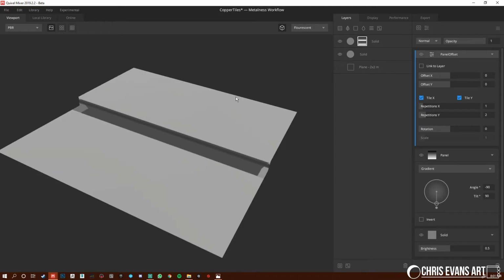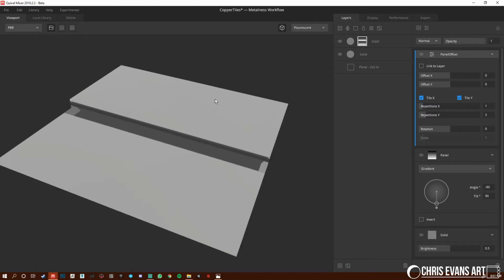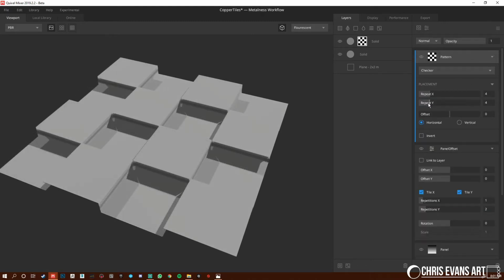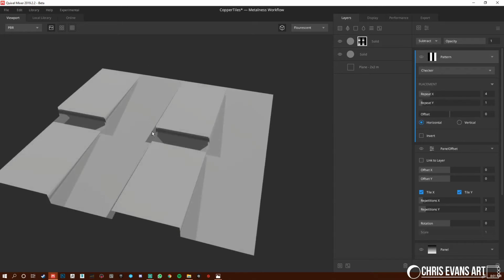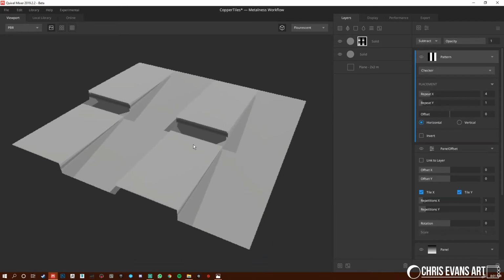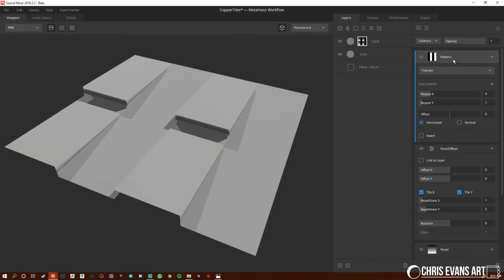And so now what I want to do is subtract. I want to offset it and then subtract the panels so we can have a staggering step in our tiles or our panels. So we're just going to create checkers. So go back to pattern and hit checkered. We're going to set the repeat to 1, and we're going to set this guy to subtract. So now we have the starting of our tiles, and we're going to name this panel sub.